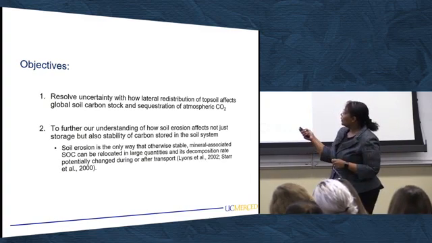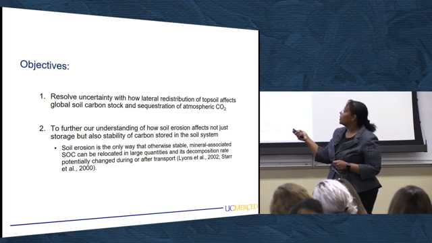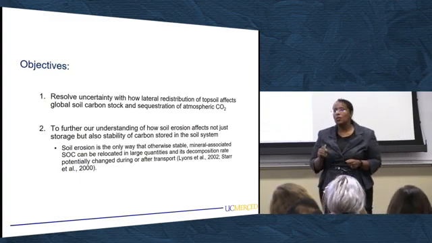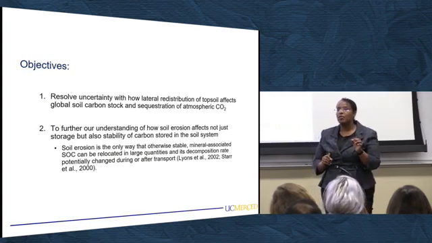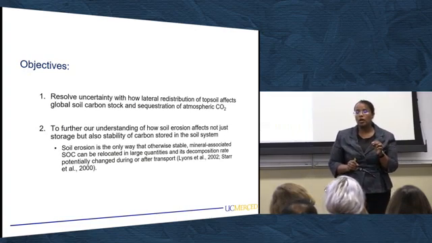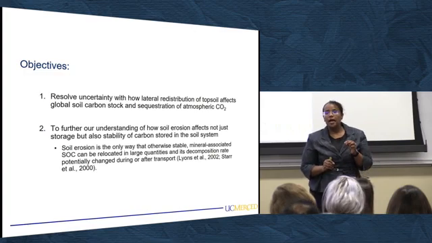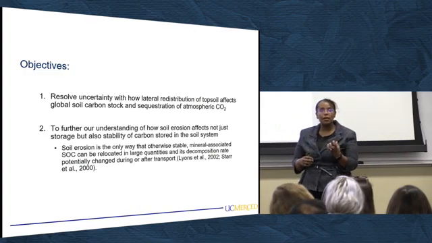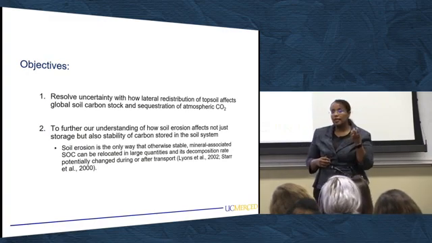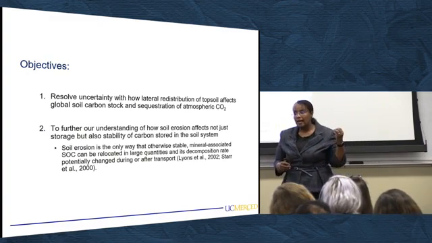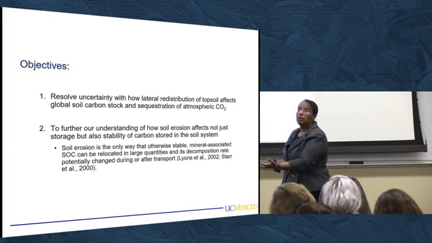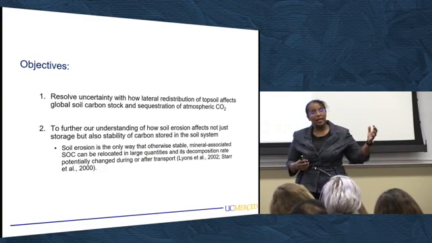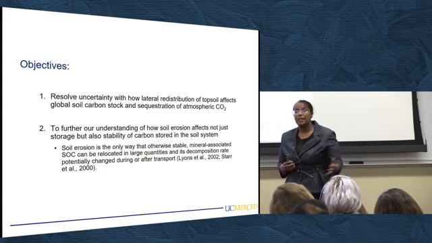And so we think this is a really important variable to think about, because soil erosion is the only mechanism that we know of by which otherwise stable carbon, that is either bound to mineral surfaces or is inside aggregates, so either physically or chemically stabilized against decomposition, can be moved around, right? But when wind moves it, we also know that the environment under which decomposition is happening is changing.